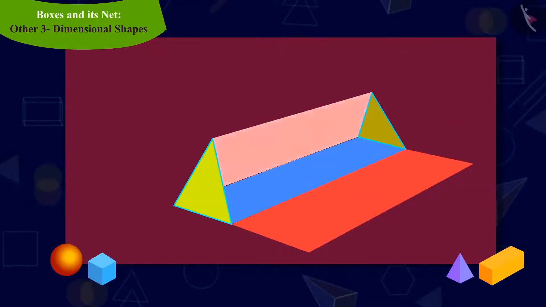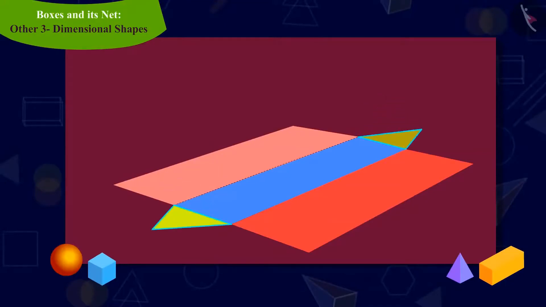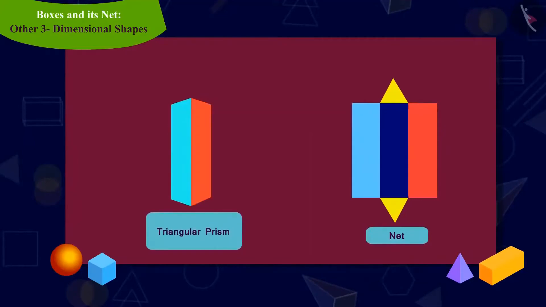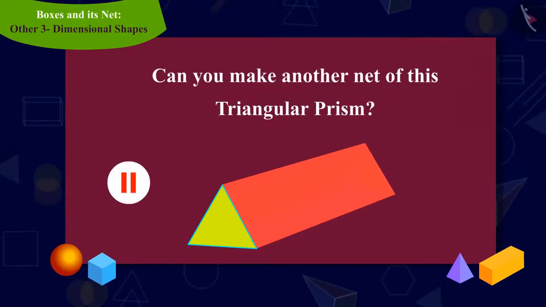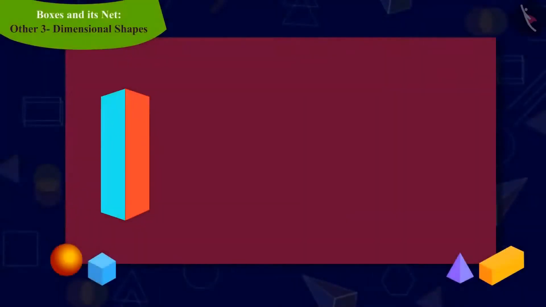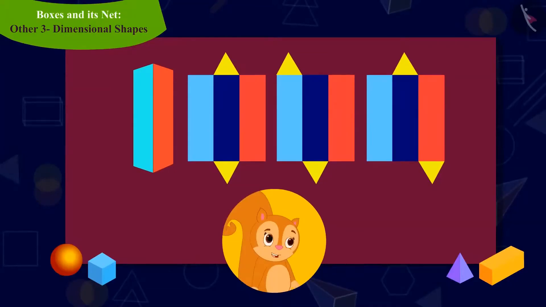Then we can also open the left rectangular face in this way. Then, at the end, we can open both the remaining triangular faces to form the shape of the net of a triangular prism. Kids, can you make another shape of a net of a triangular prism? You can pause the video to find the answer. Well done, kids! You can also make a shape of net of a triangular prism in these ways. You solved the confusion of Chanda by making these shapes of nets.